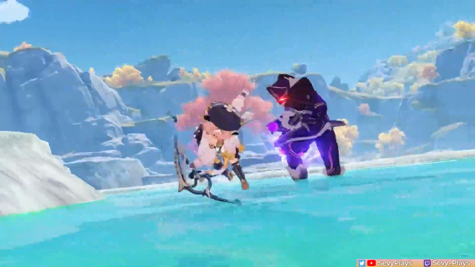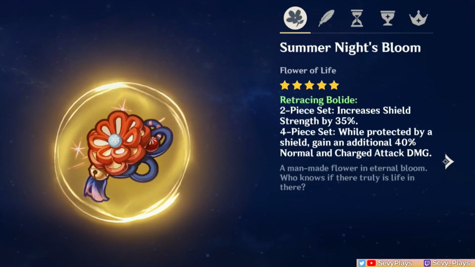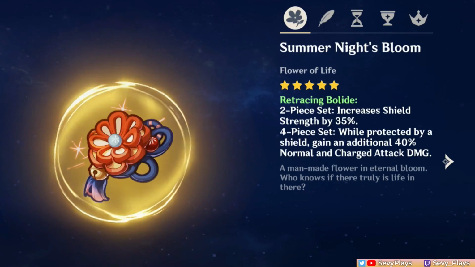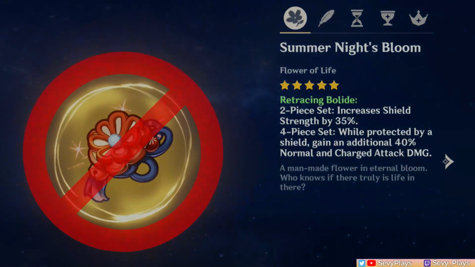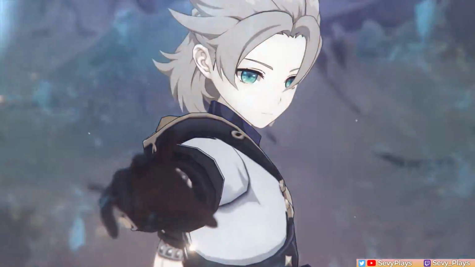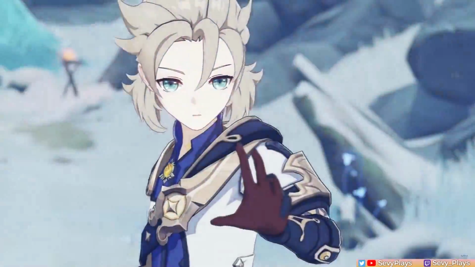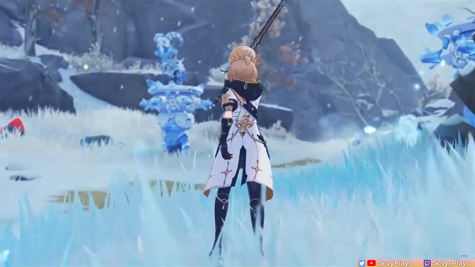Hopefully, this clears up any confusion as to how shield strength works and why certain equipment with a shield strength bonus like Bolide or Summit Shaper aren't recommended for shield supports. Now, this is the best time to mention another stat that seems like it doesn't affect shields, but in reality, it's still another important stat that determines how strong a shield feels on your character.